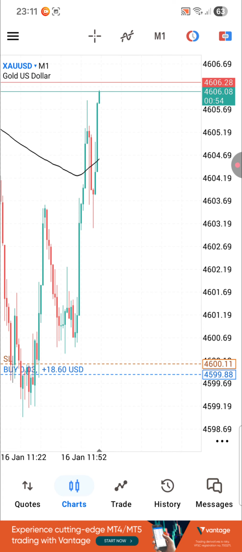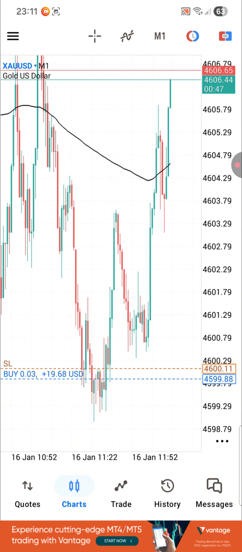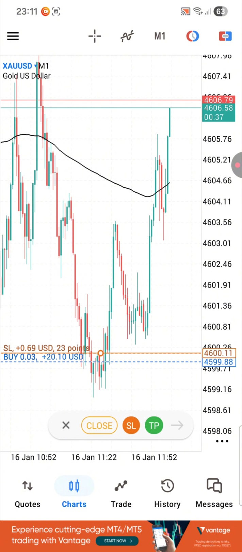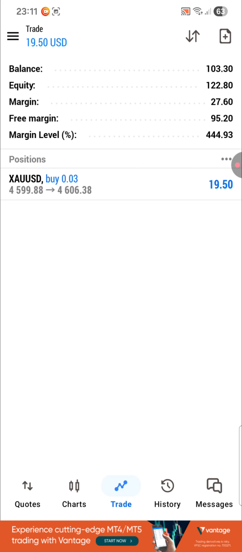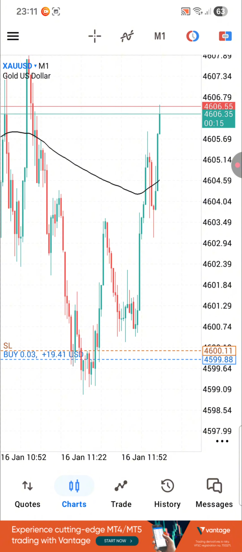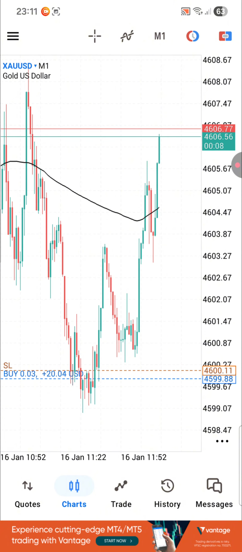If we go down to the 1 minute, as you can see, I'm nearly up about $20. There we go, $20 almost. I'm actually going to close this out because this is quite a bit of profit for this size account. I'll just show you, the account size was just over $100. So this is 20% on the account. I've risked about 3.8% to make 20% on the account. It probably will run up to that TP, but I'm just going to close it.